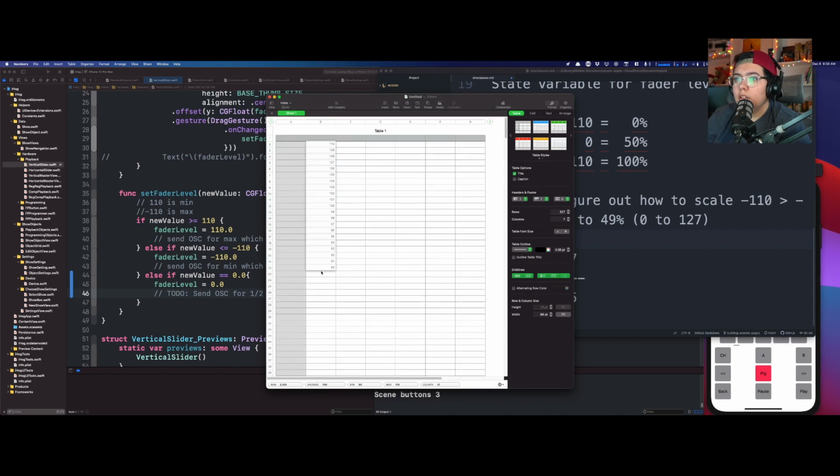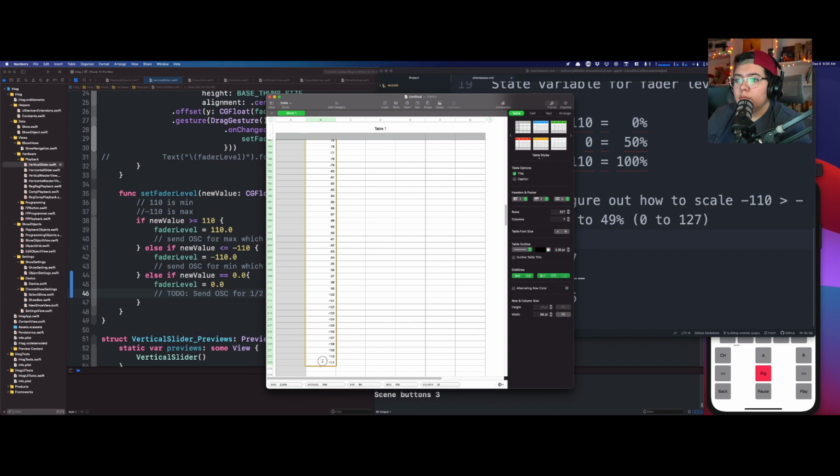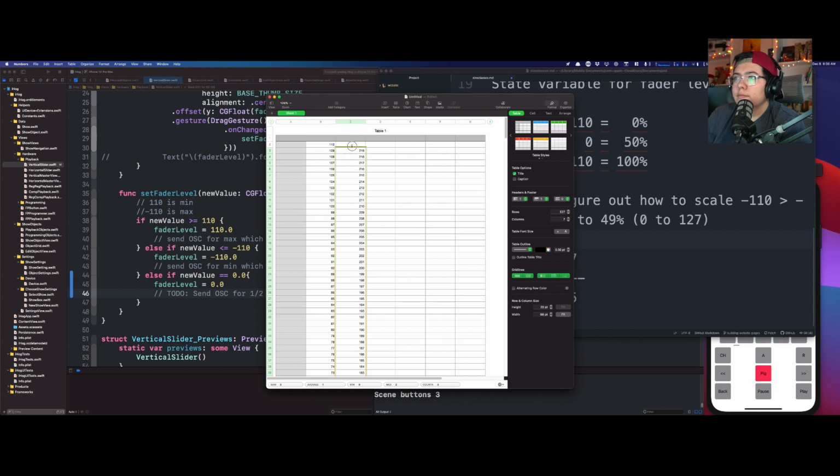So I think this is going to help me at least see what numbers I need to send. Zero, one, two. Well, I know it's not just a 1-to-1.